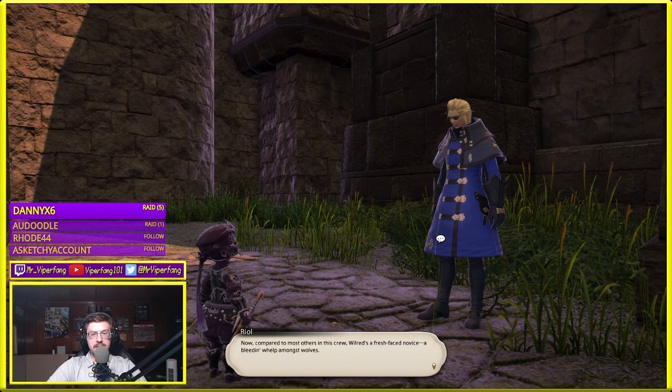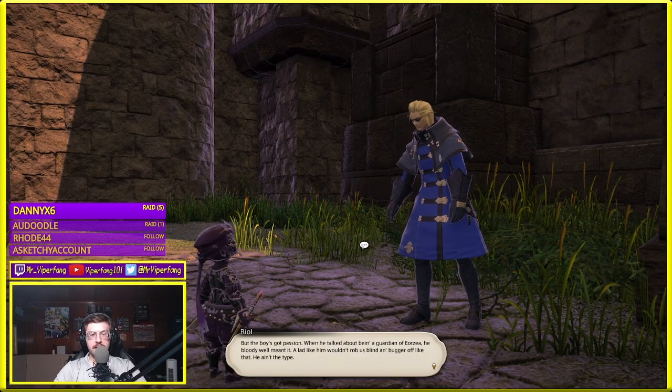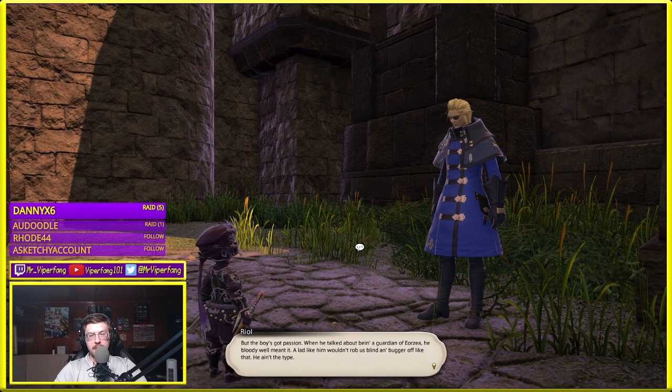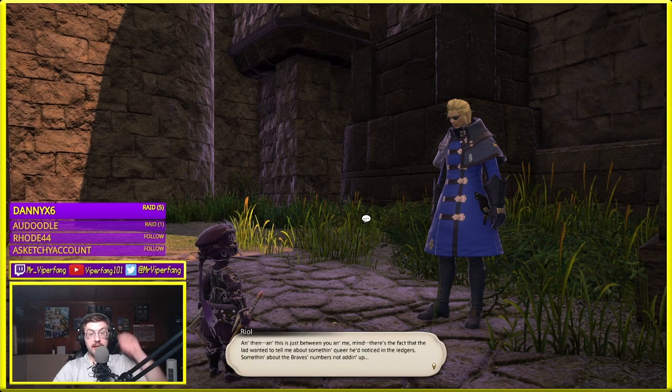Now, compared to most others in this crew, Wilrid's a fresh-faced novice, a bleeding whelp amongst wolves. But the boy's got passion. When he talked about being a guardian of Eorzea, he bloody well meant it. A lad like him wouldn't rob us blind and bugger off like that. He ain't the type.